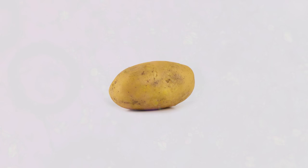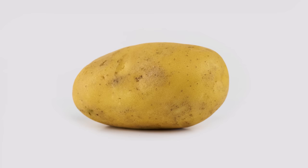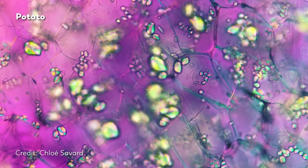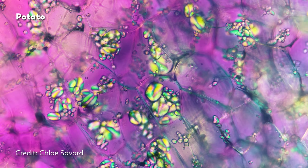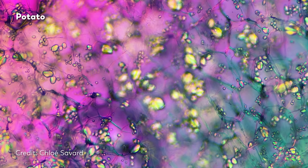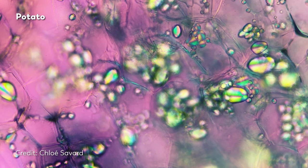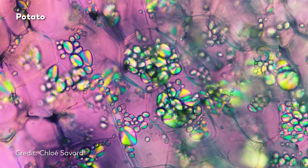Potatoes are a great food, but they're not exactly the most exciting to look at. I certainly never expected to see something that could double as the stained glass windows in a Sailor Moon fever dream. But that varied array of colors is built out of something simple: starch granules. Those granules act as storage for the plant's carbohydrate supply, which is then stashed in the potato tubers underground. The starches are meant to provide energy for the potato plant, but of course plenty of animals, including us, like to make use of the potato's sparkly starches as well.